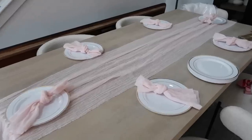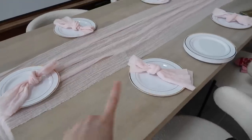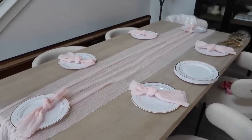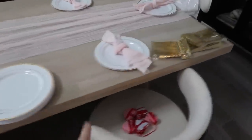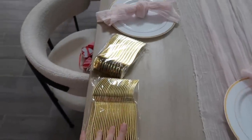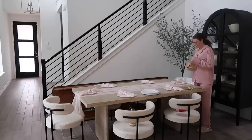I just did the table runner and then the plates and the napkins. And then I just wanted to set it up and see what it looked like. We're doing plastic plates and silverware, so we can just throw them away. So I'm gonna put those out.